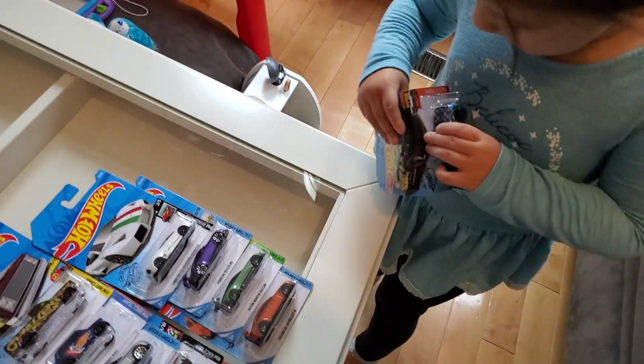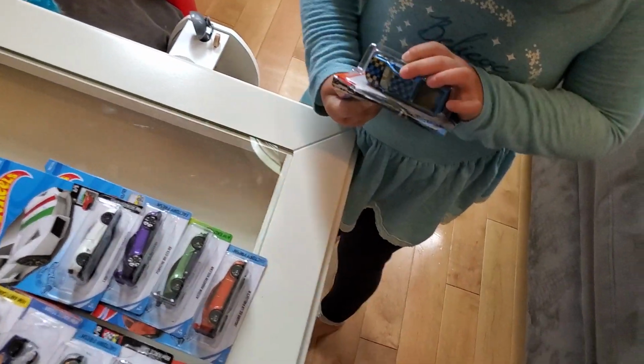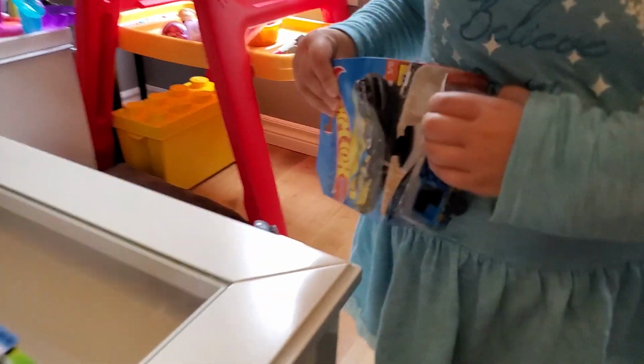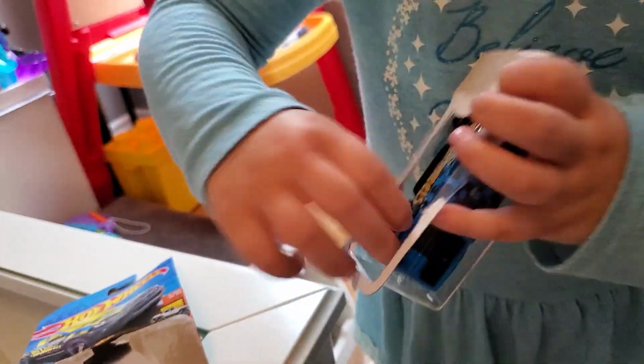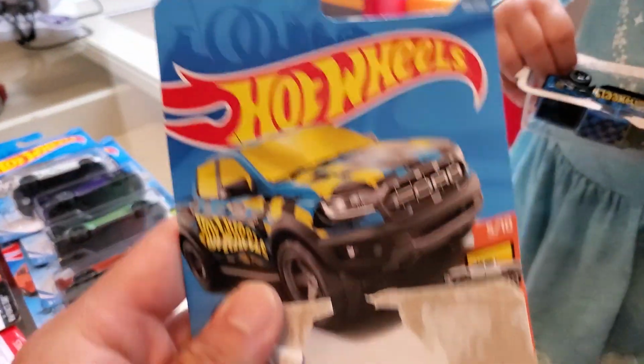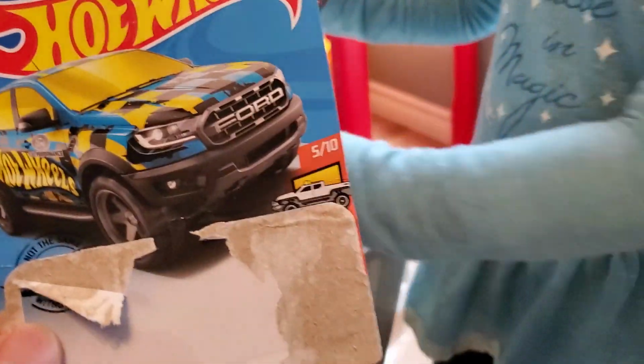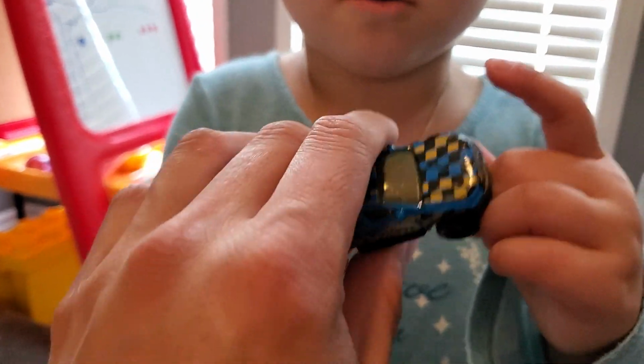Need help, Mama? Bend it and open it. Yeah, there you go. Okay, let's see. This is a Ford Ranger. This is a recolor, guys. It came out in yellow, more yellow, but same kind of tempo.